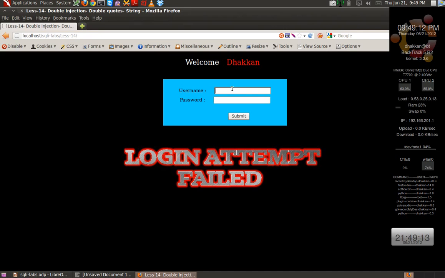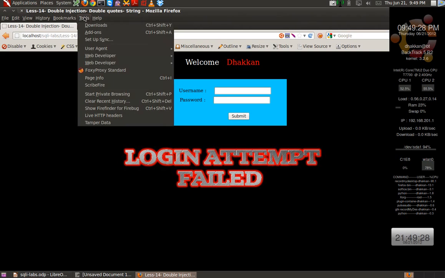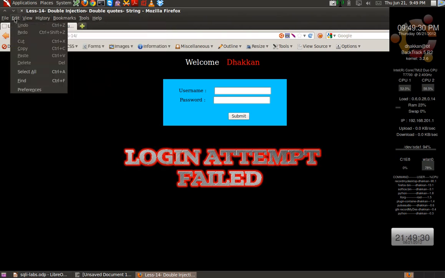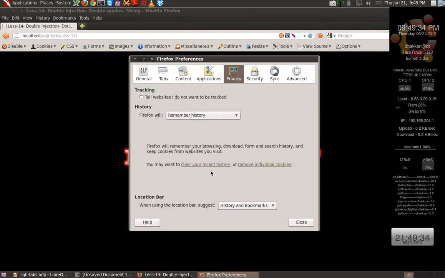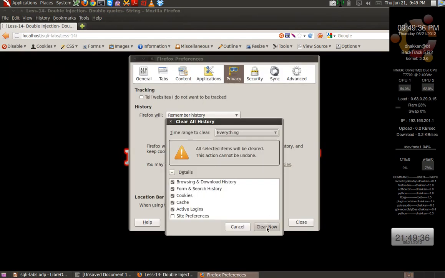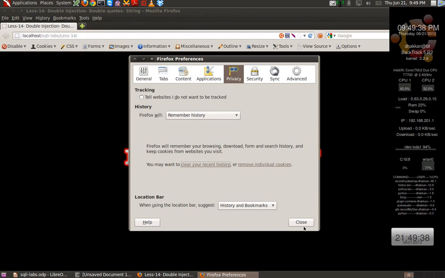Usually, if you're working with a clean database, then admin should work because that's the default username and password. But never mind. Let me just clear the cache data, so we start up clean.